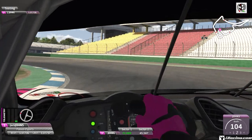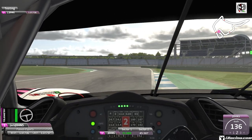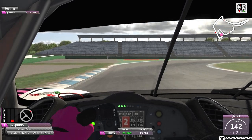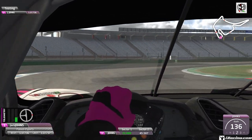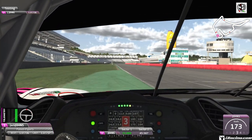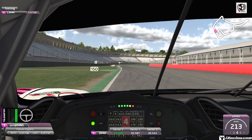75-meter board, well, there's no board, but in between the 100 and the 50, down to second, coast through, full throttle now through this left, full throttle through the right, just after the apex, dab the brakes, down to second, coast in, feathering the throttle, stab the throttle there, lift off again, get it towards that final apex, and then full throttle on the exit using all the curb on the exit. There is no 1X. And that is a lap of the Hockenheim Ring GP.